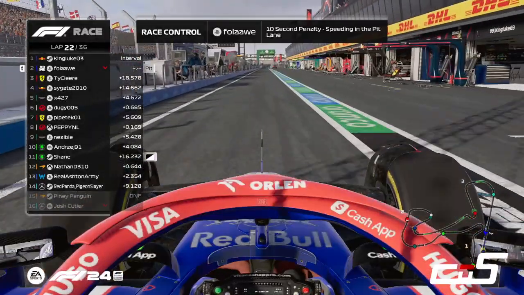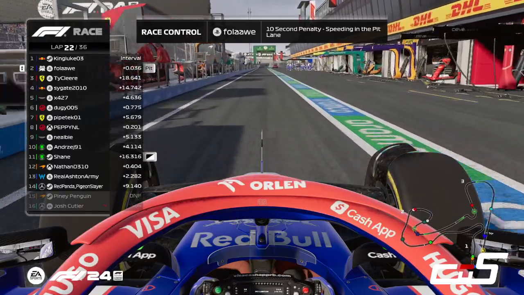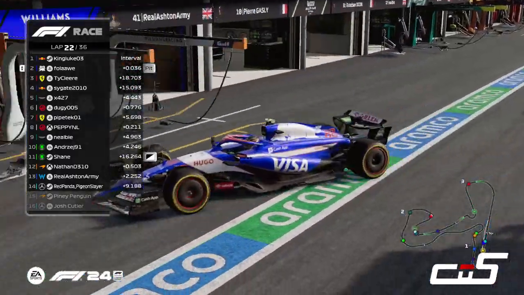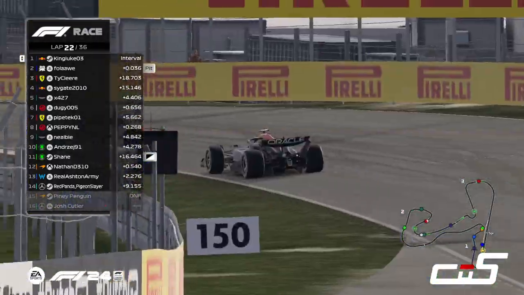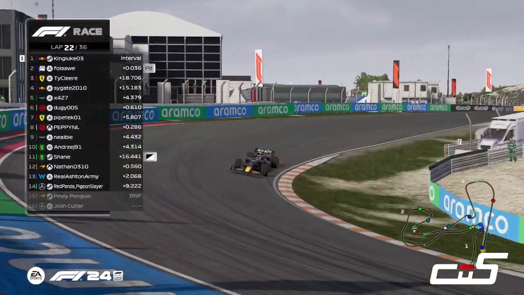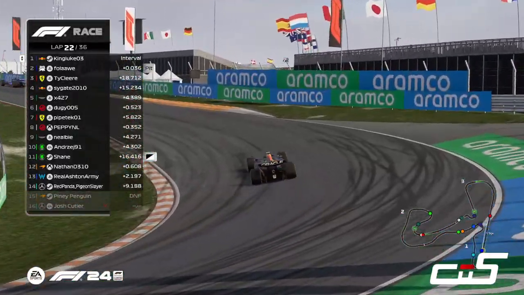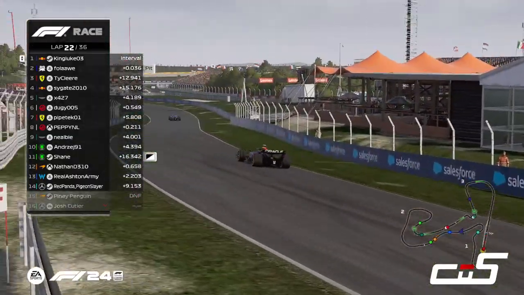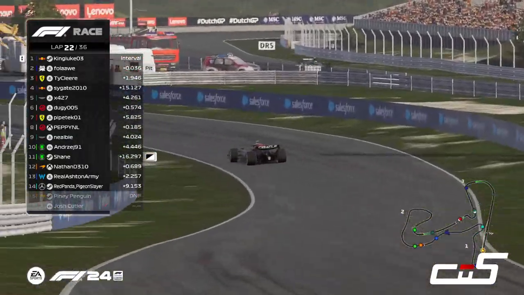Falabi's in. He's got 10 seconds. He's going on to the soft tyre. But he's got that 10 seconds as well, so you can go a bit further. On to the rain. Rain was arriving, Hacko, spoiler alert, between 30 and 45 minutes into the race.